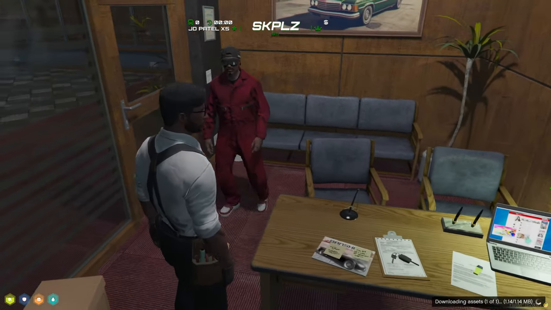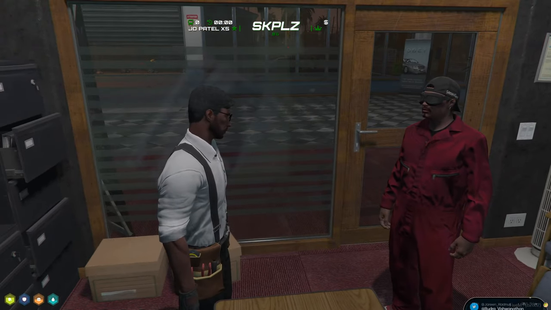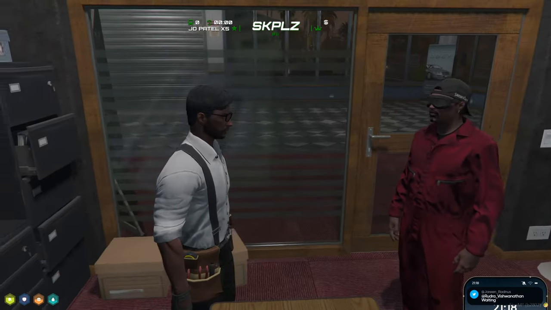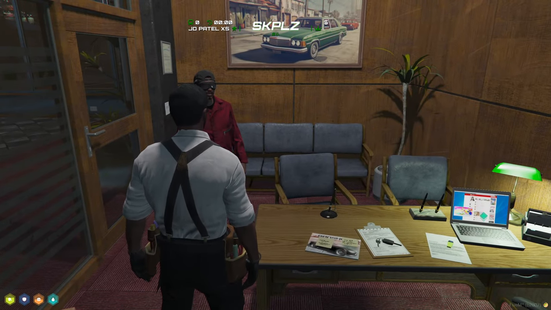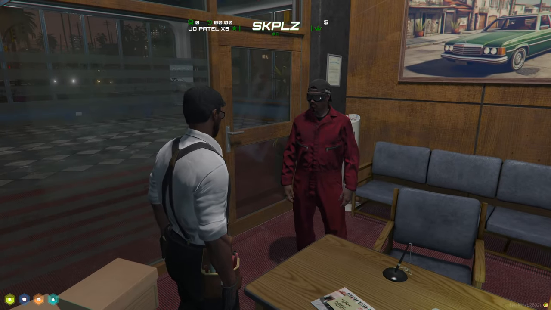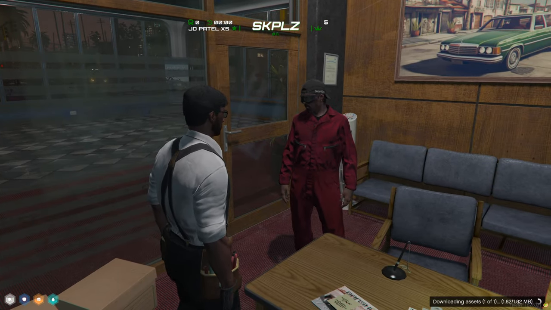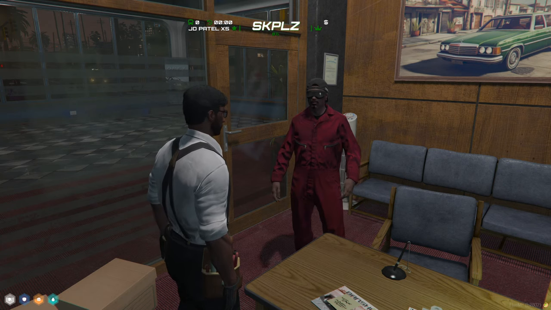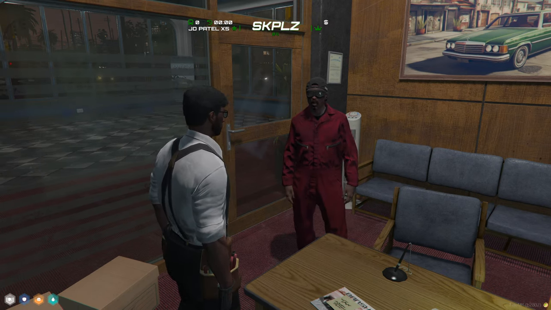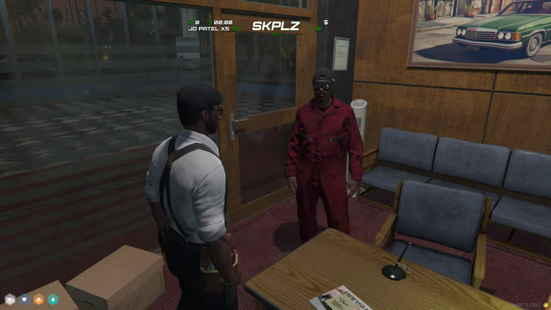So tell me your name. Hi, I'm Sean Carter. Carter, okay. How old are you? I'm 30. Tell me something about yourself and how you would fit into this job. I'll tell you basically everything. I moved here from San Andreas just today. I used to work in a mechanic shop a long time ago.